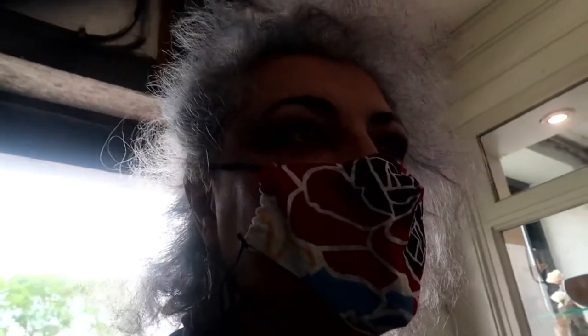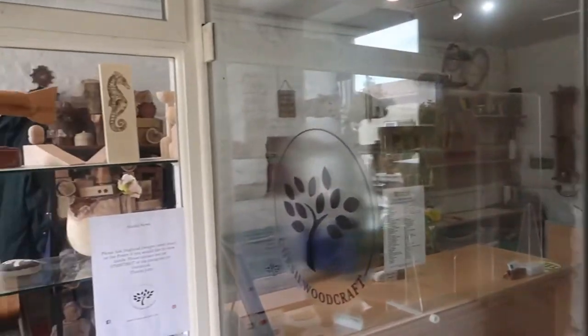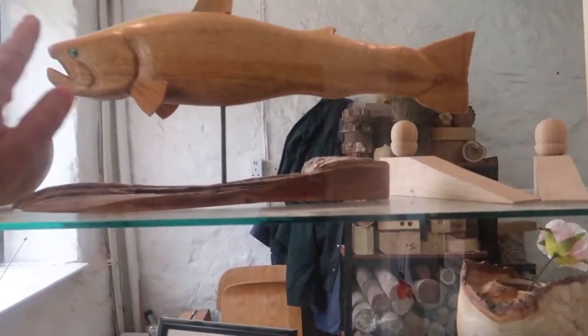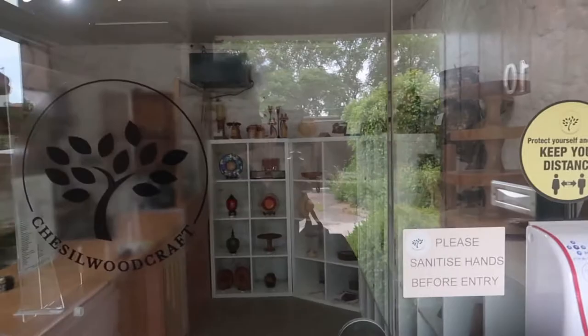So the chap that we just saw next door went to the same school as my children and lives in the same town that we used to live in. And he's doing most beautiful stuff and workshops here. Wow, some really good stuff. Next door to him is a wood turning place. This is something I always fancy trying, but obviously you need all the proper equipment. And so he's got all these logs here waiting to be turned, and then he's making them into beautiful things. But he's not there today, so we can't go and chat to him. So we'll carry on with our exploration.